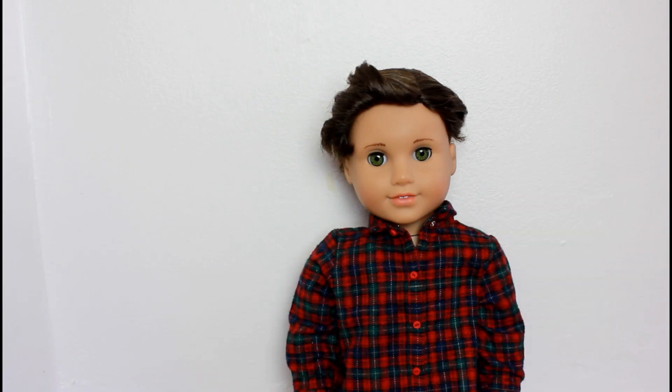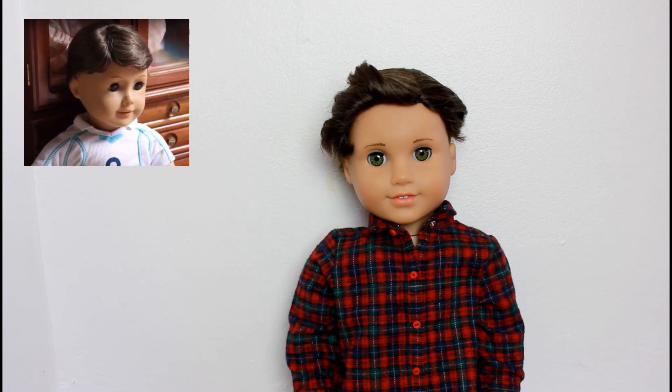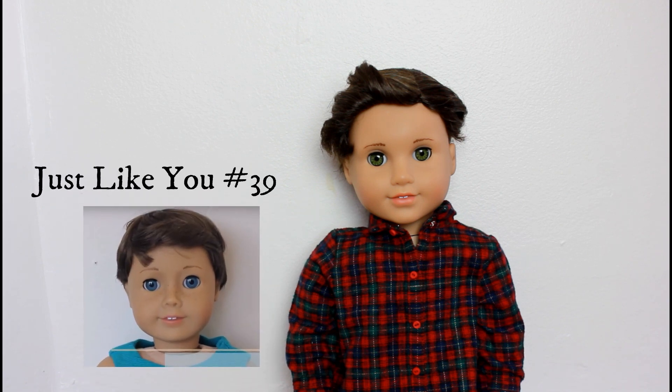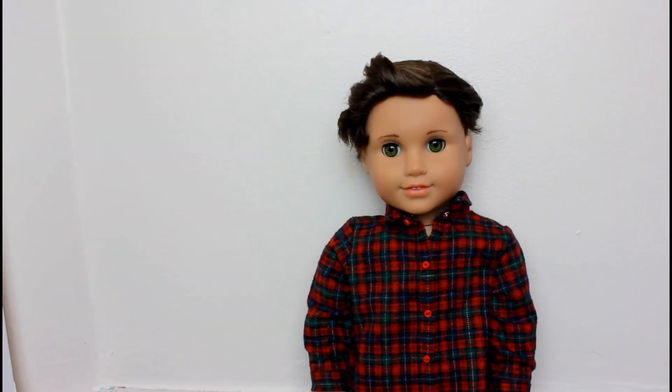My second doll is Carter Brown, a boy doll. He's a Rebecca Rubin with a wig from eBay. I physically got Rebecca in the spring of 2017, but I ended up using him as my boy doll because first Carter was Alyssa with a brown wig, and then he turned out to be my second doll which was blue eyes with the same wig. Then I got rid of her so I used Rebecca as my boy doll Carter. Carter is very kind and fun but he isn't exactly the sharpest tool in the shed.